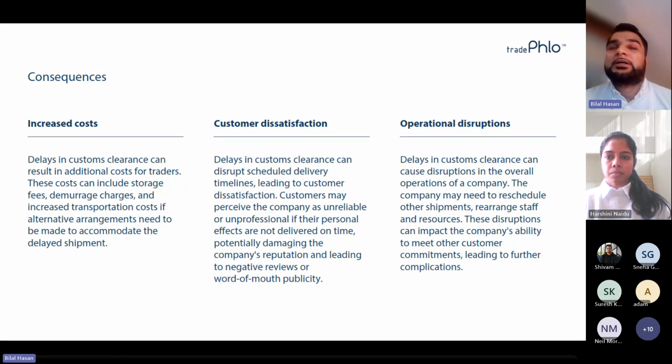And then disruptions in the supply chain. If goods are delayed because someone has not followed the correct procedure, or the commodity code has been incorrect and there hasn't been an inspection on the border, goods are held, that creates a domino effect that is very difficult to then afford, particularly for SMEs. So disruptions is a major issue also.